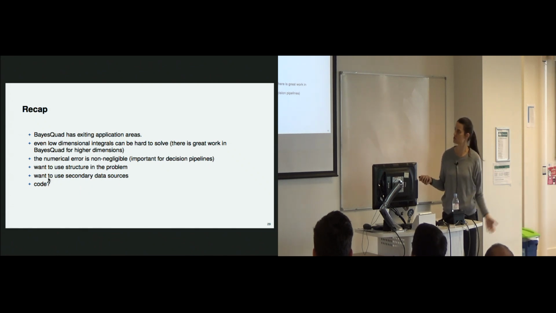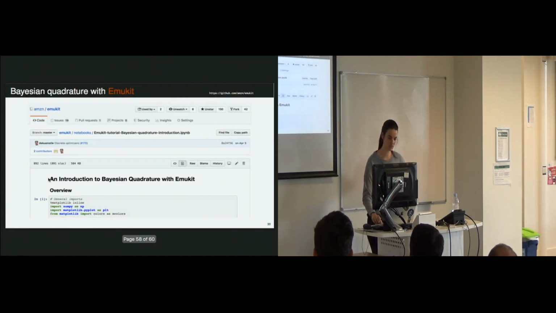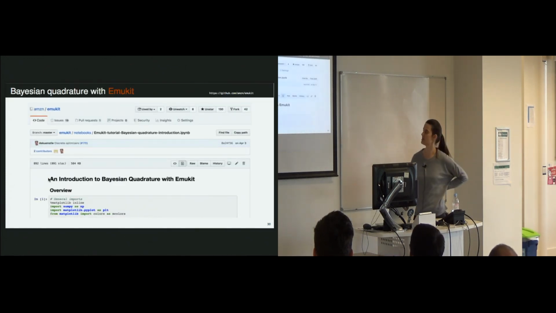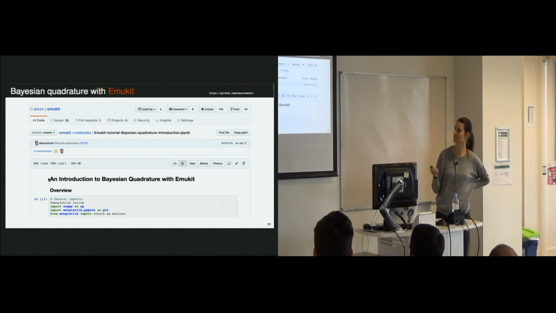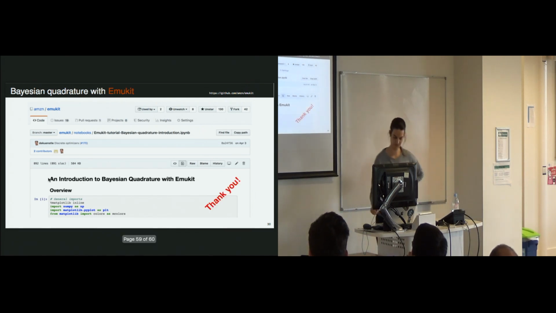This is research which is in its baby shoes still, so there is still a lot to do, and I personally think that secondary sources are a really cool way to go as well, because you can get more information cheaply. One more word on code. I think the practicals you did were in EmuKit. All the plots I did here were done with EmuKit. It unfortunately only has a very rudimentary implementation of Bayesian quadrature, but I hope that will change, and I would be happy if you check it out. Or also, obviously, pull requests are very welcome. And yeah, thank you.